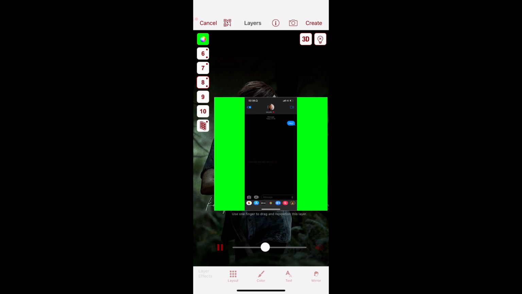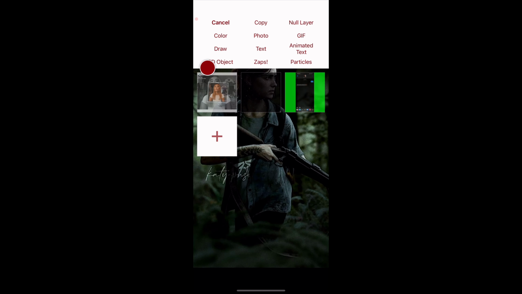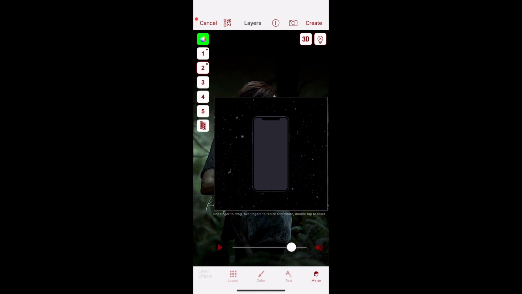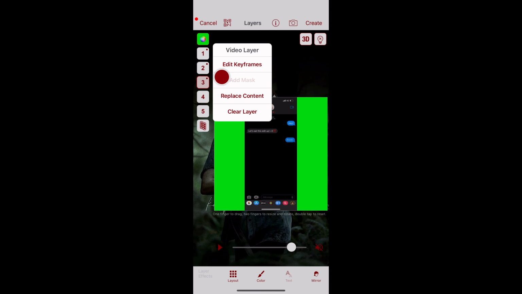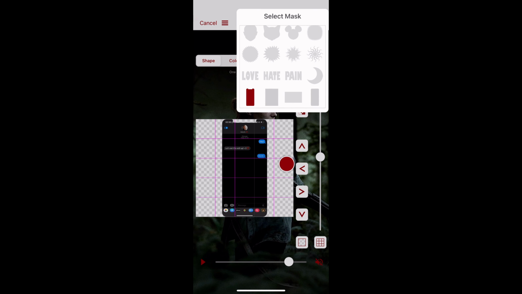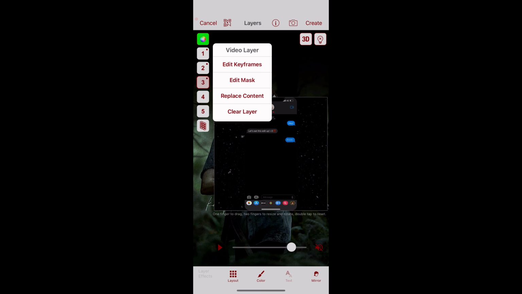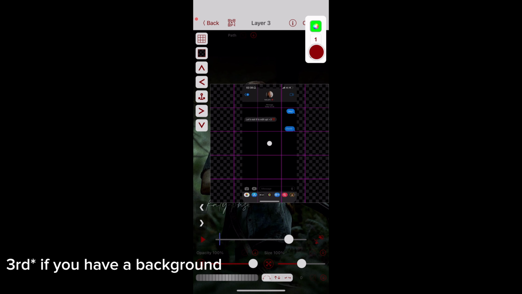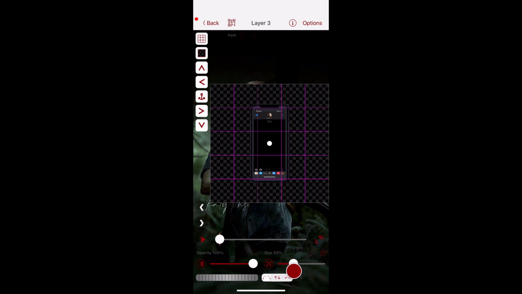Now it's time to animate the phone. You want to go to the Videostar 3D objects and download the first one. You then want to use the new video you created of the text screen with the messages popping up. You need to apply this mask to it. You then need to go to the keyframes on your second layer and make it smaller than the phone so it sits right in place.